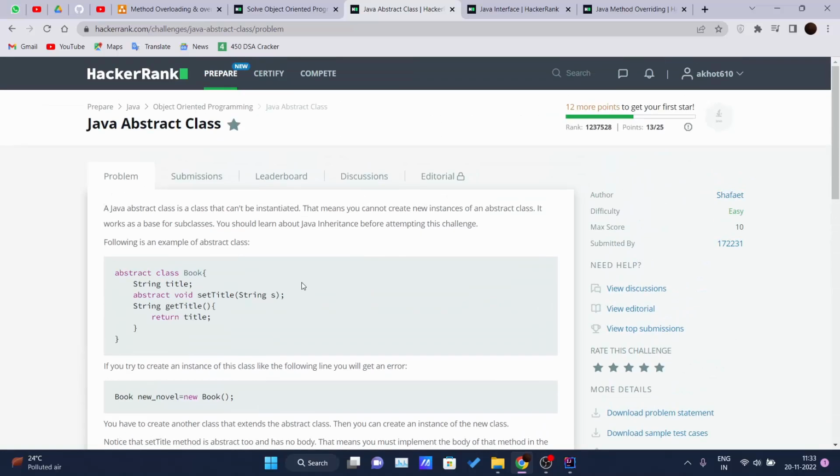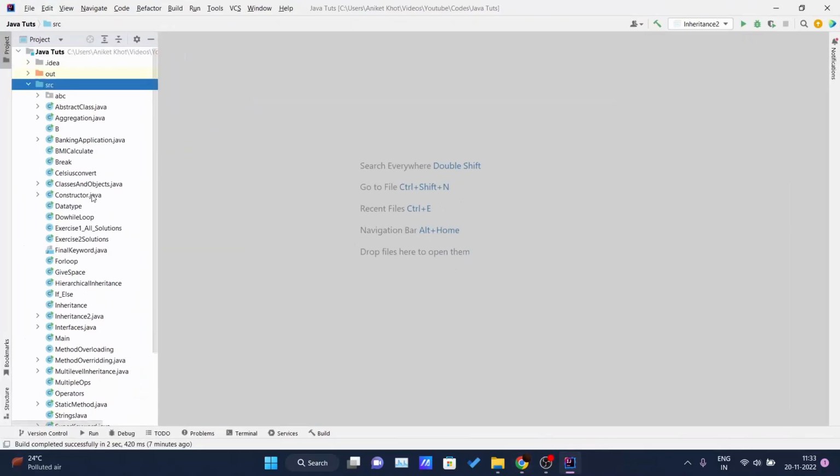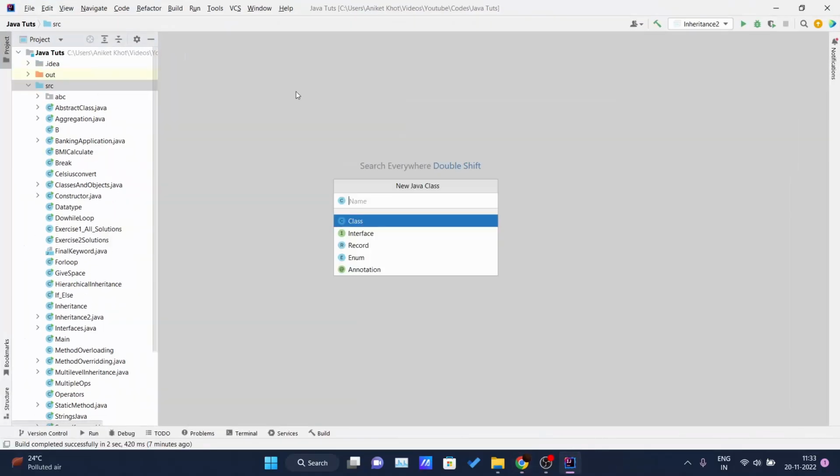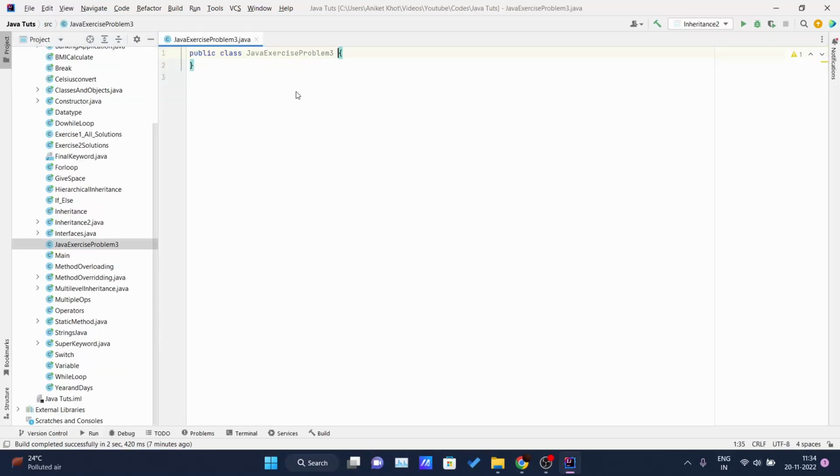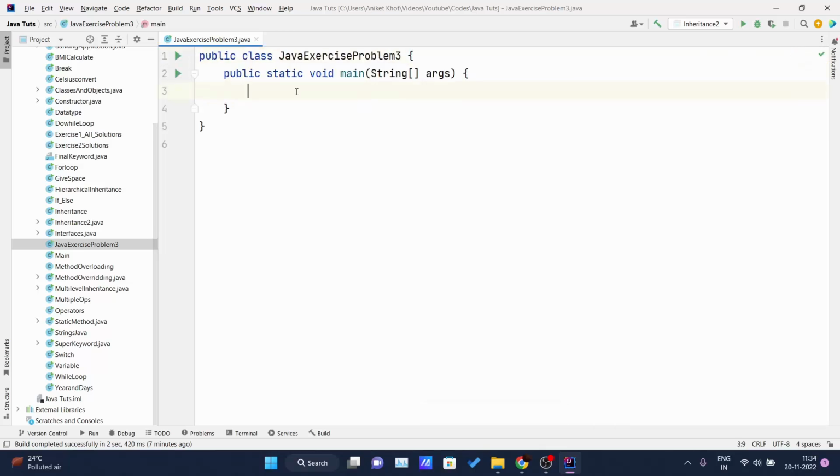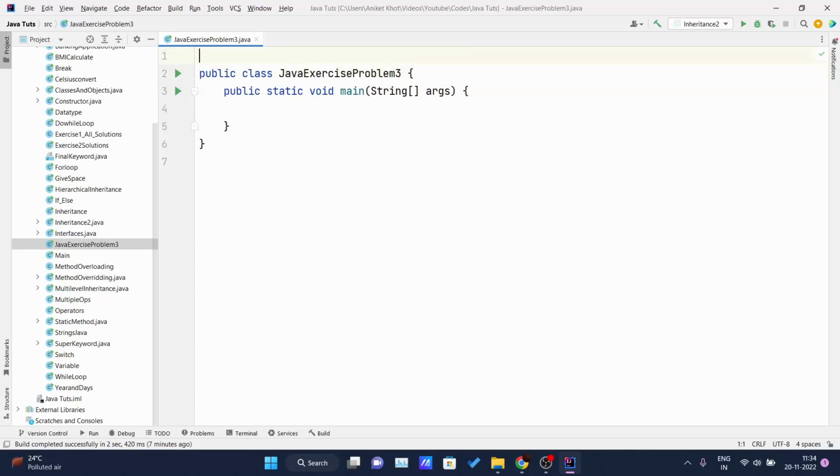Okay, so I got some idea, and let me get into my idea. I will create a new class, Java exercise problem 3. Let me increase the font size. I will put my main method now.